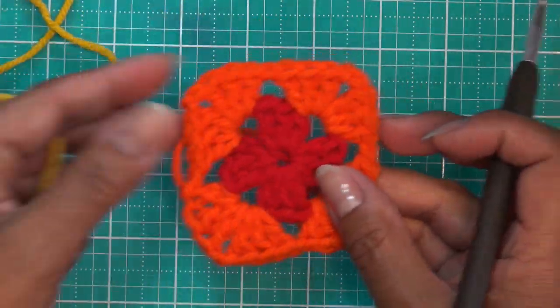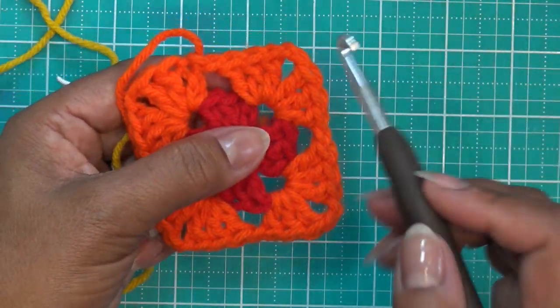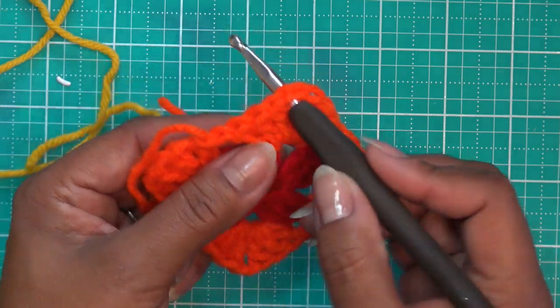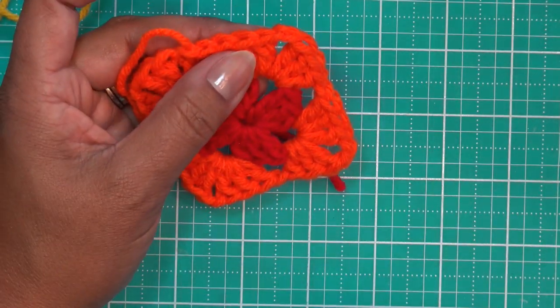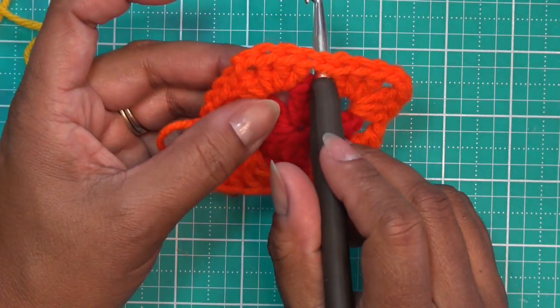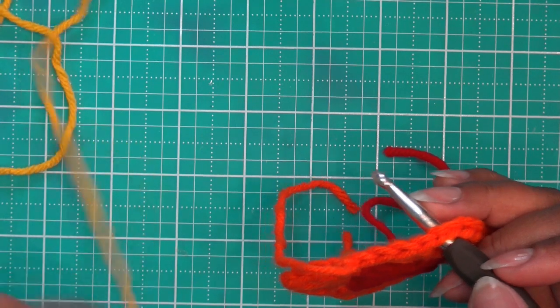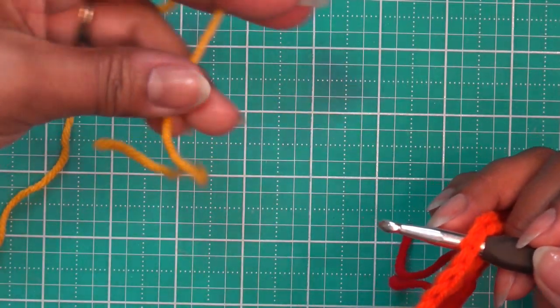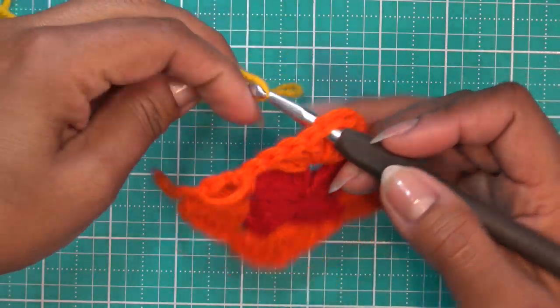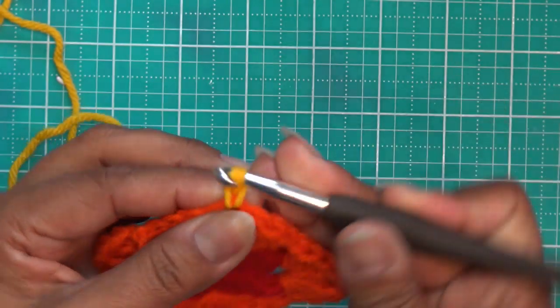But okay, so we just finished round 2. I know it looks kind of like whatever. We're going to start round 3. So put your hook in wherever you like in one of the corners. It has to be in a corner space. Well, it doesn't have to be, honestly. I guess if you want to start here, you could. I just like starting in a corner. So add it wherever you like, but you have to do the right thing when you're there. So again, take the ends, I'm going to pull it through, slip stitch.